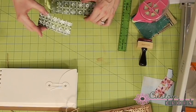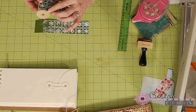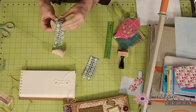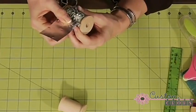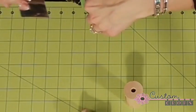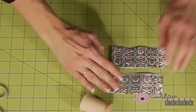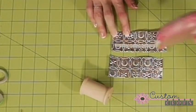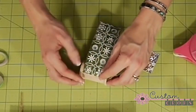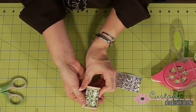Let's go back to the spools. I've got my green metal, my Appletini metal, and I just quickly wrapped this around my spool to see how long it needed to be. Let's do the same thing with the other one before we get the adhesive put on. Wherever it needs to be cut off I'm just going to bend it so I know where to make my cut, and then let's run some Permatac on the back. We've got one spool covered — we'll do the same thing to the next one.